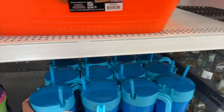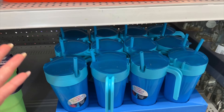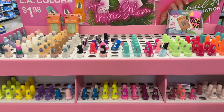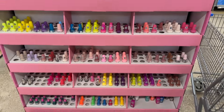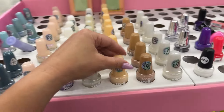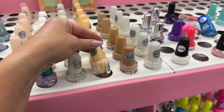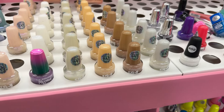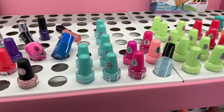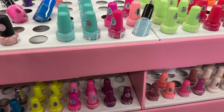For $1.98, look at all these beautiful nail polishes — perfect for summer. I love these colors. It says 'gel' on the label but I don't think it's actual gel — I think they're just calling it that because it looks more shiny. It'll air dry. Look at all the different pretty colors.